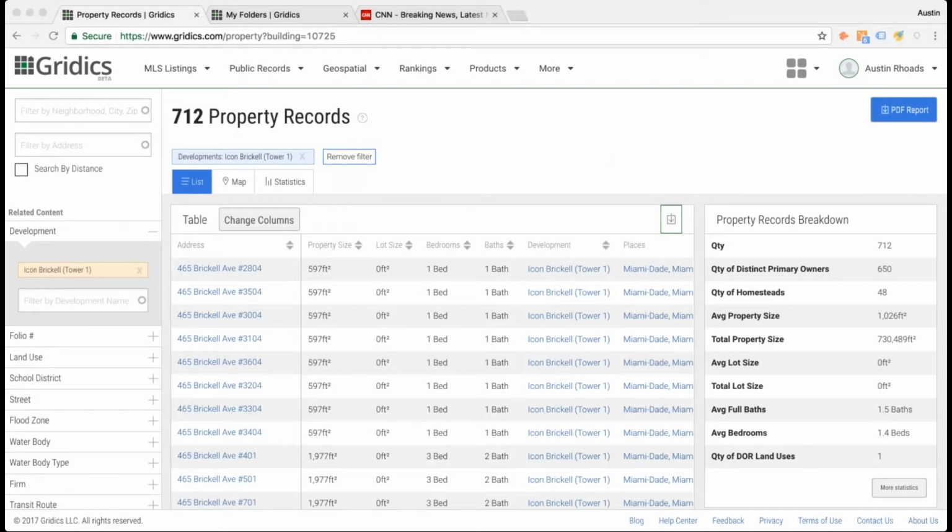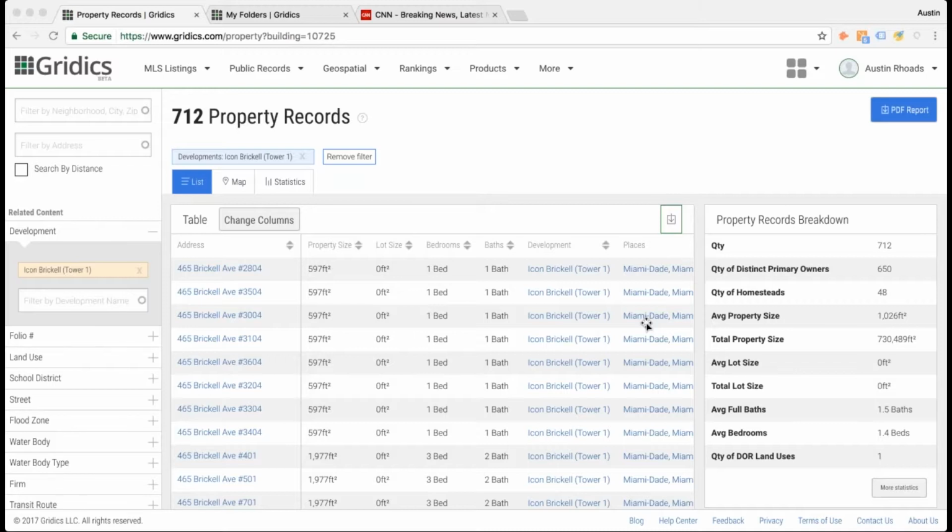But before I go over that, being a part of Gridics, we are constantly coming out with new reports and data that you as a user can use. So for example, we just did our Q1 market trends report that we released for free. And this gives you an in-depth guide to every important neighborhood here in Miami and what the trends are saying.